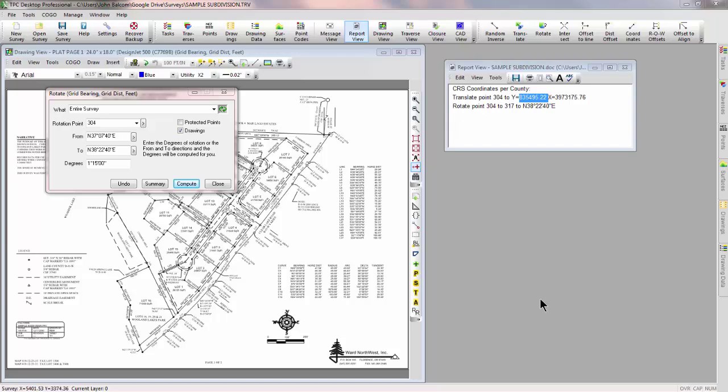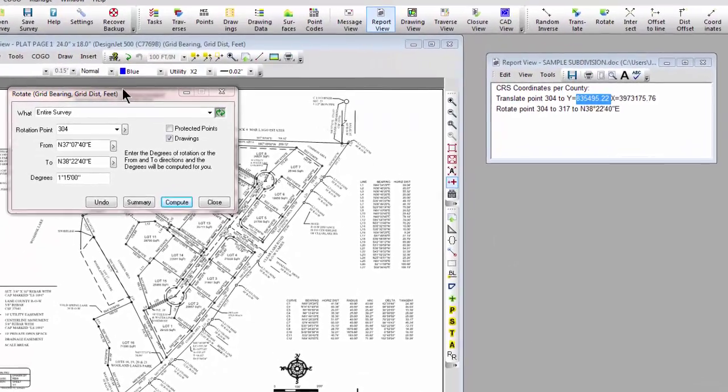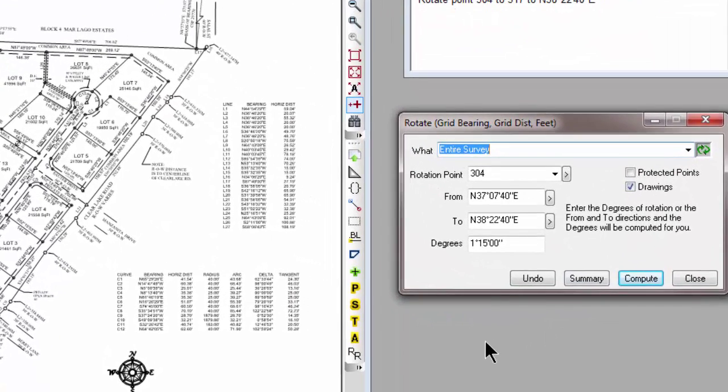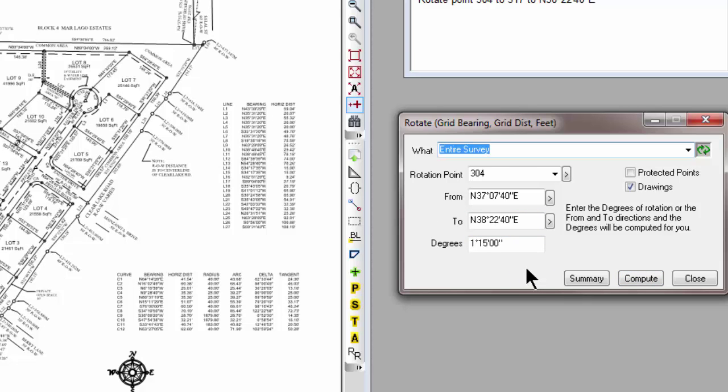Okay, let's come back and just look at one final thing that may have concerned you in this video. I went ahead and rotated this 1 degree 15 minutes so that I would be on the county coordinate system, but that would have changed the labels on my lines, because remember that label is tied to the survey line. So I might have simply said, okay, that gets me the coordinates I want for this part of the project I'm working on, but I don't want to keep those. So I can simply undo, and Traverse PC just put everything back where it was, the survey data and the drawing objects. And that works for translation just as well.